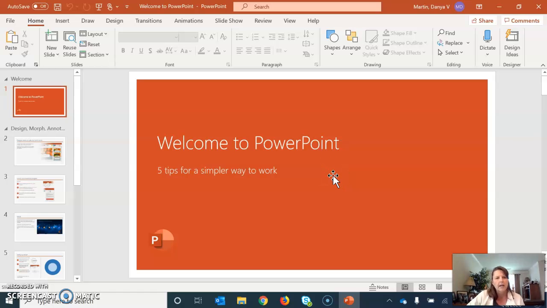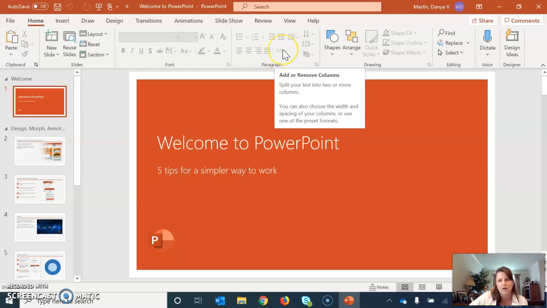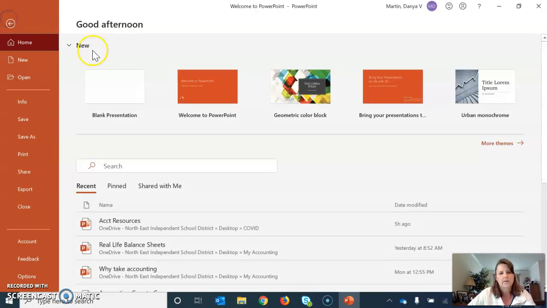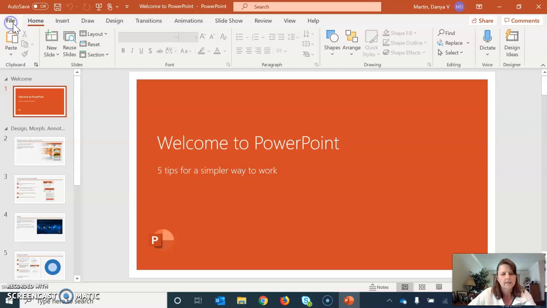Now we are working in Office 365 instead of 2016. Again, just like with charts, there are going to be a few things that are different, but for the most part, all the tools are there. So again, very similar. You've still got Home, you've still got File. You get to New, Save As, your printing, and we'll definitely come back and look at printing in a second because that's something that's key to what we're doing.